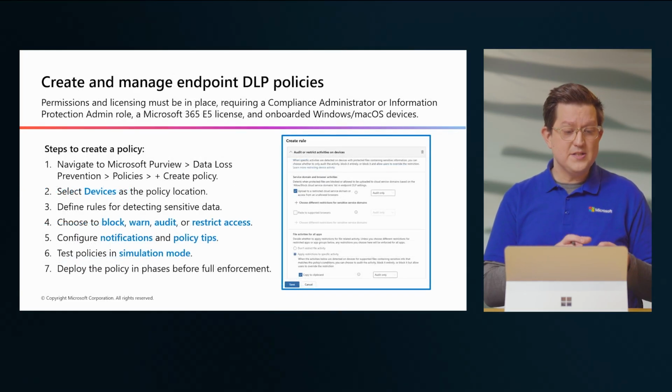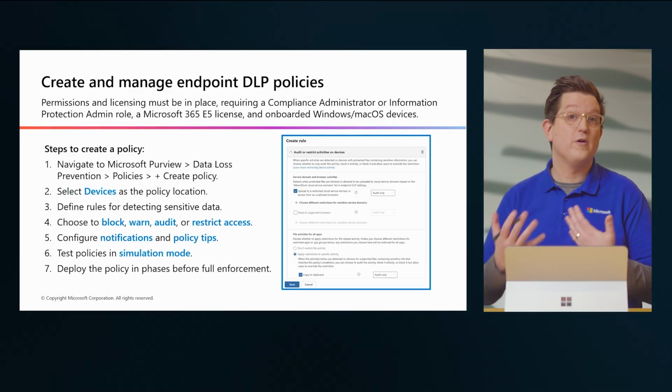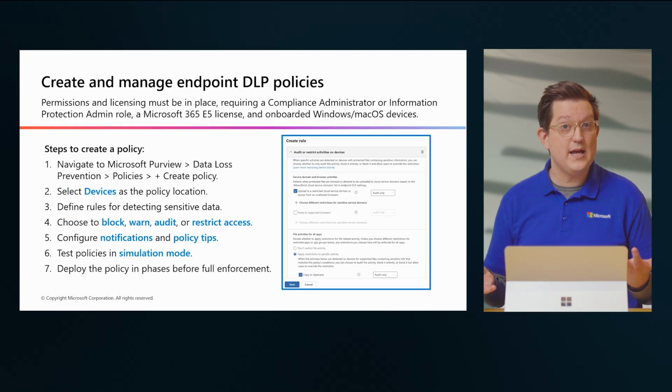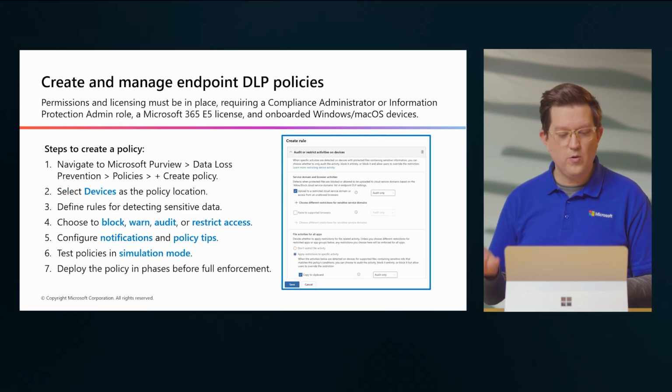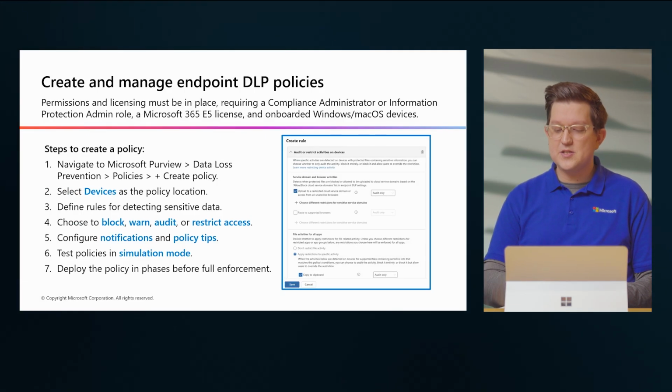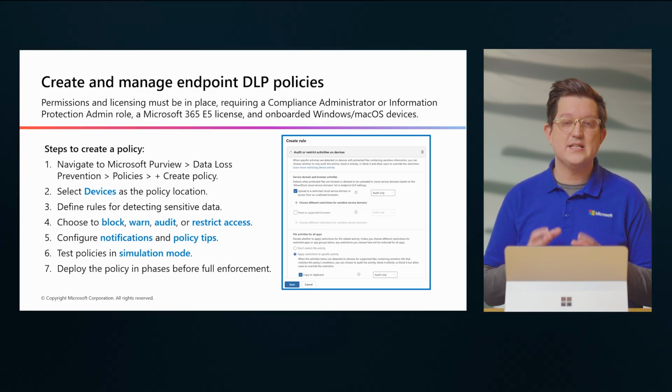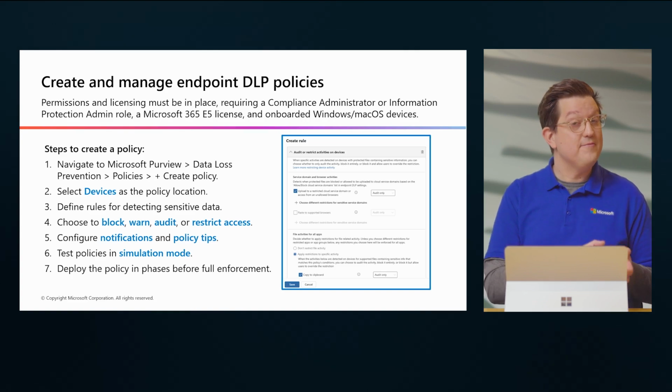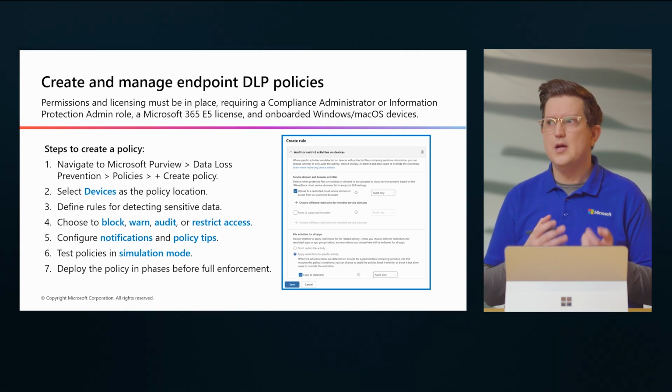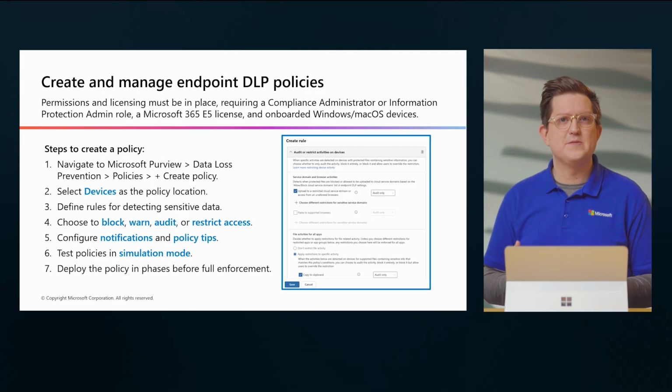Now we have our policies themselves. Once we create a policy, you need to decide, okay, we're enforcing on devices. What next? Is it the tooltip? Is it the warning? Is it the block? Regardless of the direction that you use, you need to make sure that you are setting things up correctly and deciding early on things like sensitive information types that are going to be relevant. What are you actually scanning for at this moment?